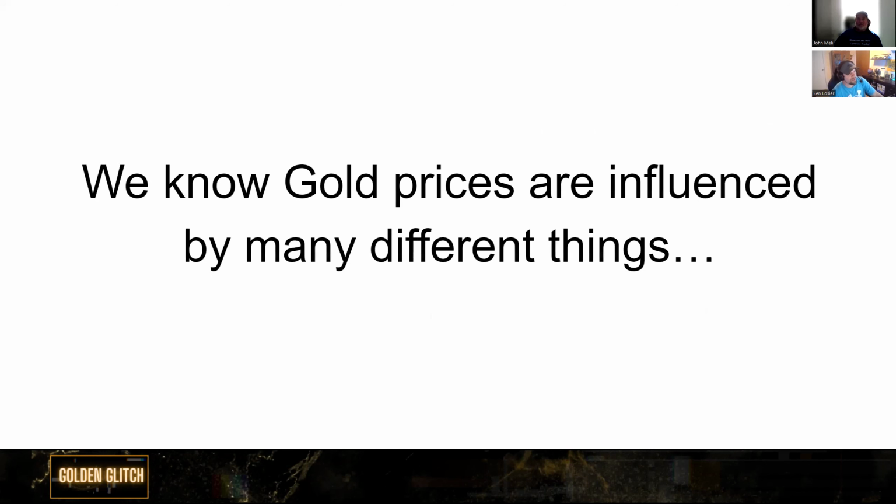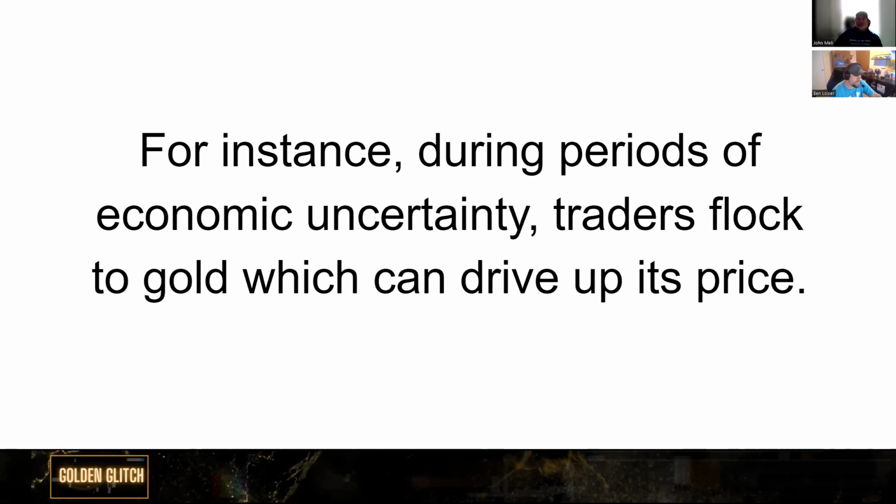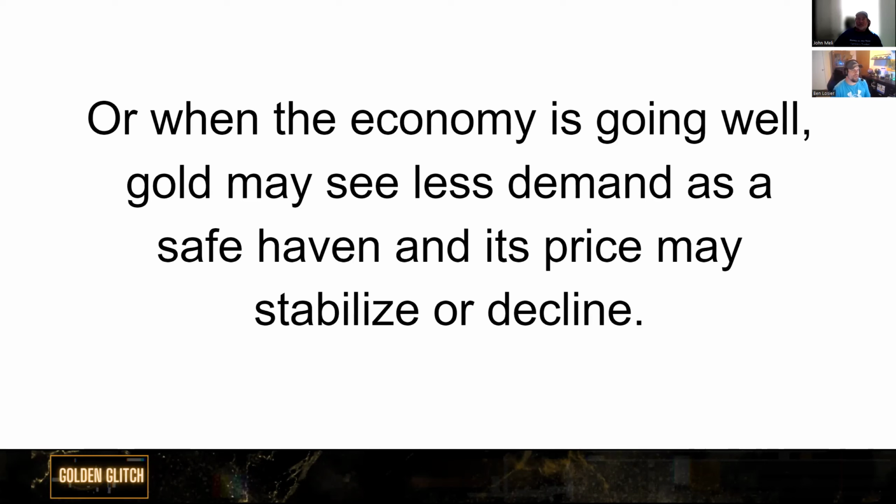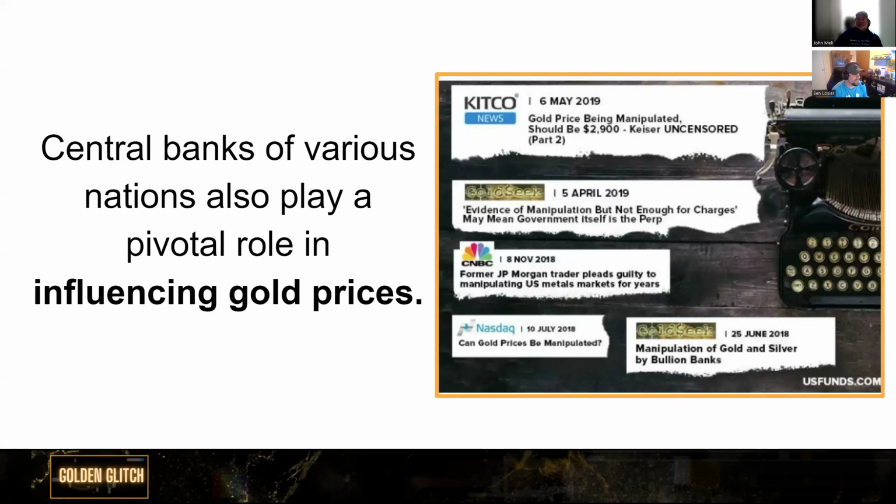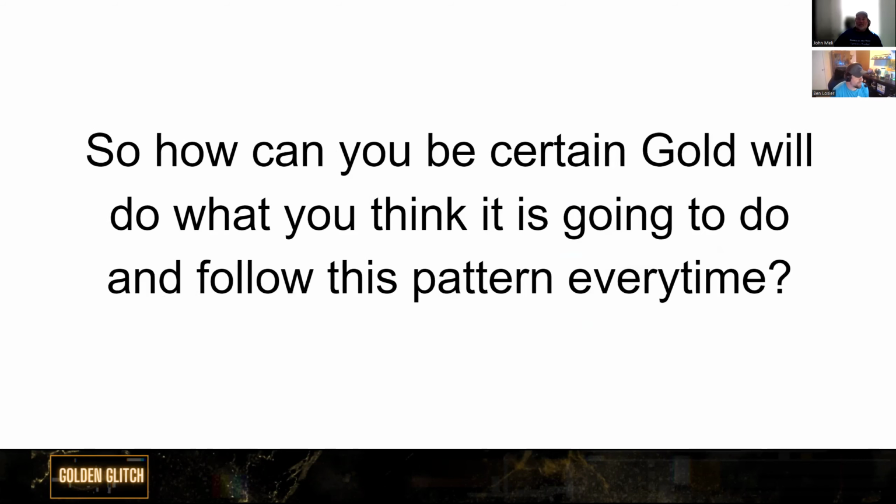So I do have to ask. We know gold prices are influenced by many different things. For instance, during periods of economic uncertainty, traders flock to gold, which can drive up its price. And we're seeing that right now, all-time highs potentially again. Or when the economy is going well, gold may see less demand as a safe haven, and its price may actually stabilize or decline. Central banks of various nations also play a pivotal role influencing gold prices. So all these different news snippets right here, all about gold.